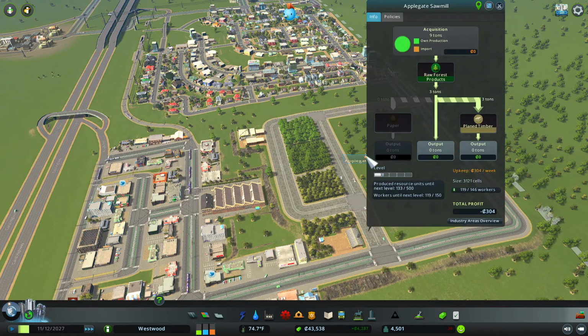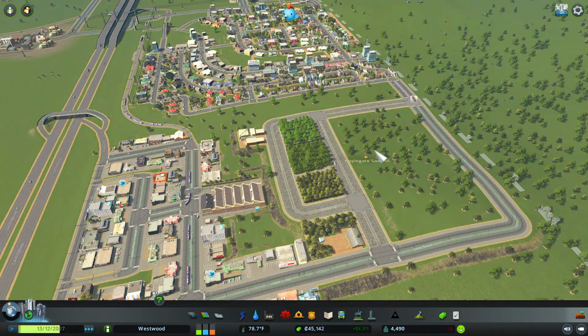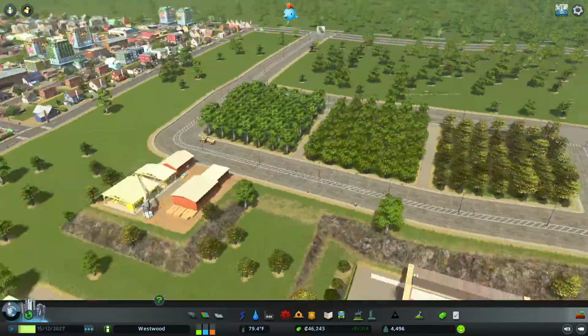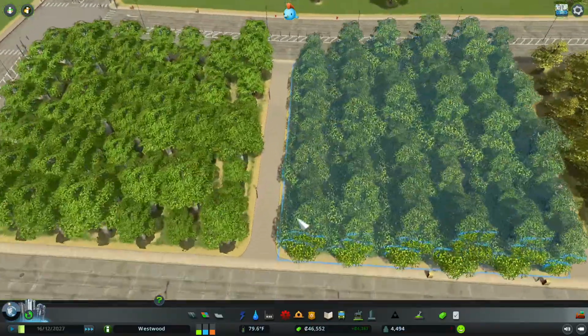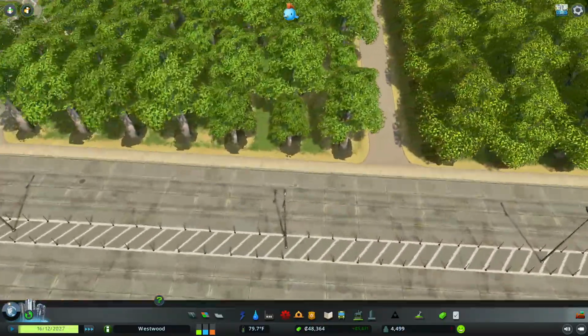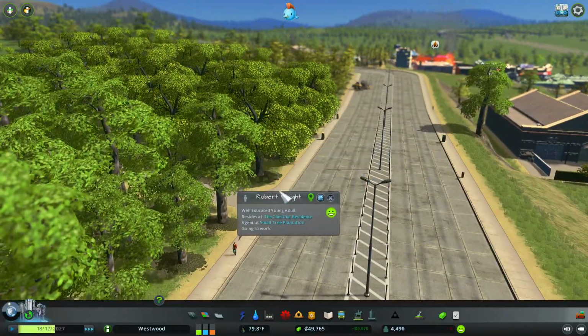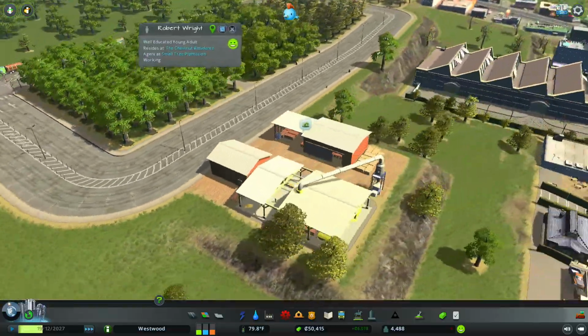How are we doing over here? We're still losing money, but we're doing a little bit better now. The industries just take time, so we're going to let that run for a bit. You know what? Can people walk here even? I don't know if people can walk on this sidewalk. Oh, they can. Oh, okay. Yeah, they can.